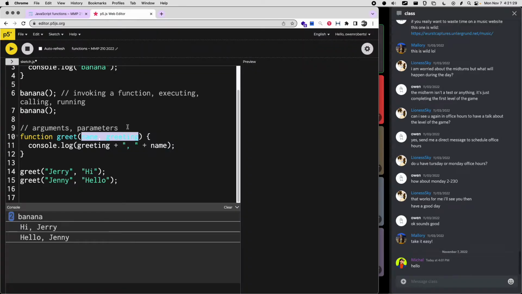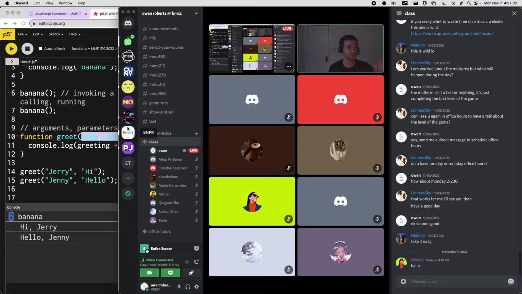You may have a recipe to make like a peanut butter and jelly sandwich, and so you may need some bread and some jelly and some peanut butter, but you could actually maybe change what type of jelly. You might have grape jelly or you might have strawberry jelly. The instructions are still the same, you take out the bread and you put the jelly on and you put the peanut butter on and then put it back together, whatever your approach for making a sandwich might be. But the ingredients can change, and that changes the outcome. You might have a grape peanut butter and jelly, or you might have a strawberry peanut butter and jelly. So that's what makes functions really useful, is if we want to do something with different possibilities, or we want to do something more than once, we can use functions to do that.